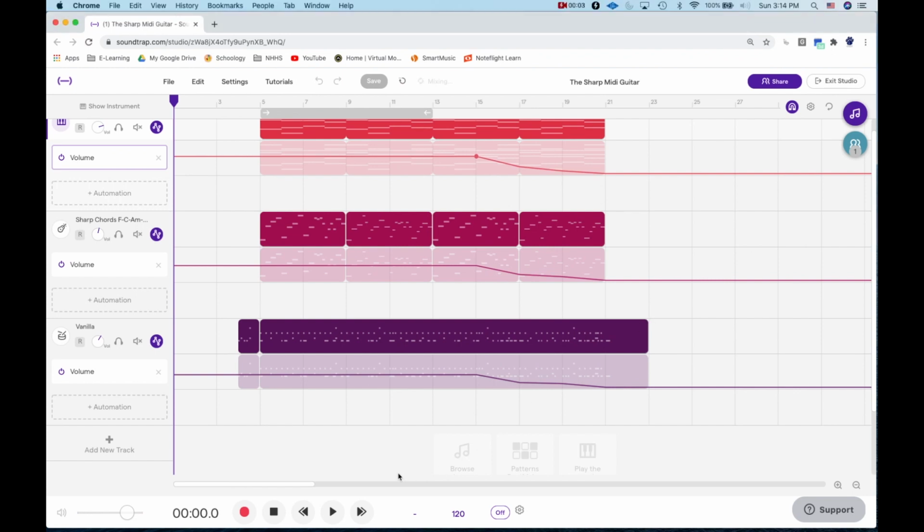So there you have it. Now you know how to use the piano roll editor, create software instruments, and program drums using a step sequencer. Now, there are some really cool chord progressions in that MIDI folder. So please have fun, be creative. If you have a more sophisticated DAW like GarageBand, Logic, Ableton, feel free to import those same MIDI files and mix it up with your own ideas.